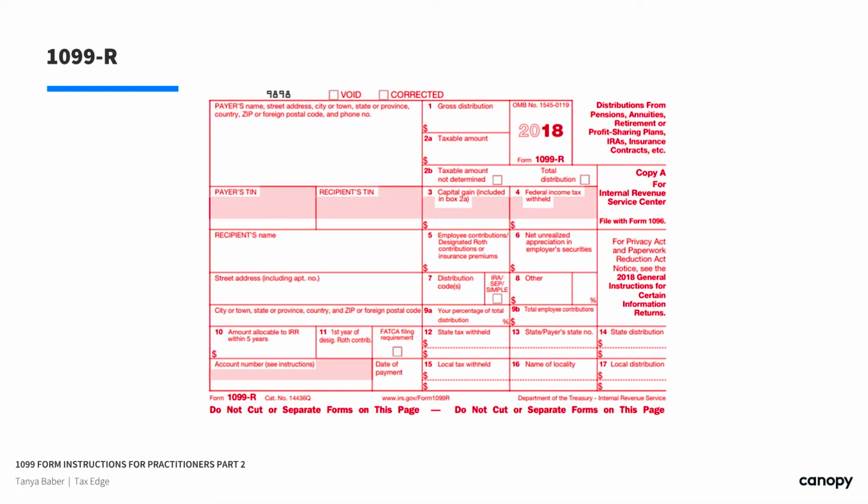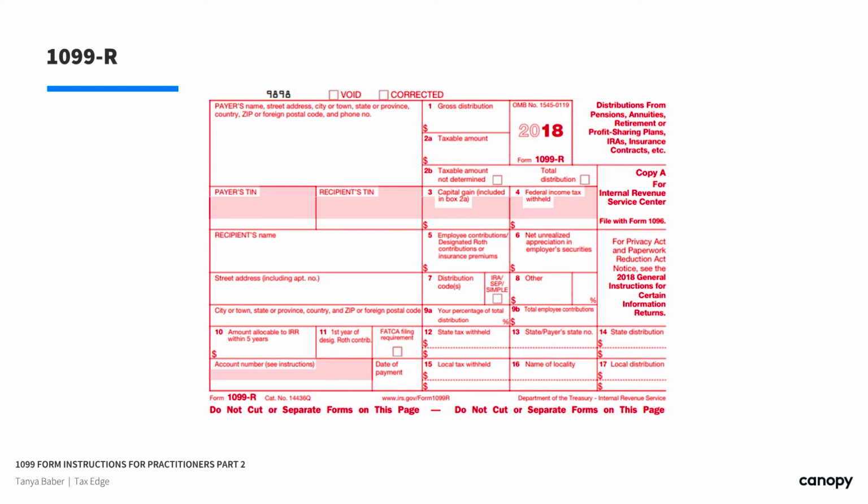But this one I also had, if you remember way back when, I also mentioned that there's a 5498 that's kind of a similar type of reporting one. This is dealing with the income. The other is dealing with the amounts of the value of the account. So that's the 5498. The 1099-R is a distribution from, if you look at, again, it has kind of a pretty lengthy title: distribution from pensions, annuities, retirement, or profit-sharing plans, IRAs, proceeds from insurance contracts, etc. I love that the title itself says etc. And the 5498 is IRA contribution information. So lots to do in this one.